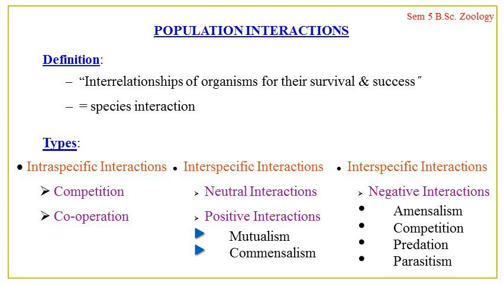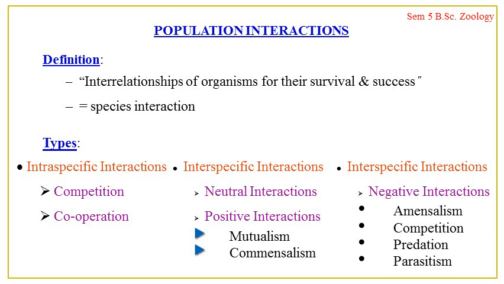Now, what is positive interaction? In the positive interaction, populations help one another. So, the interaction being one way or reciprocal, that is both the ways, both are getting benefit. So, both the partners or both the interacting individuals are not getting negatively affected. Okay, so at least one of them is positively benefited, right? So, two interacting species are there. If at least one of them is getting benefited by the interaction, we call such an interaction as a positive interaction. So, first one is mutualism and second is commensalism, which you are supposed to study as per your syllabus. But there are many others, for example, you have proto-cooperation, mutualism, etc., etc.